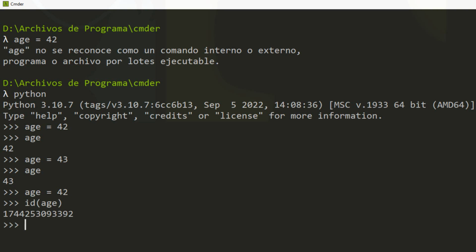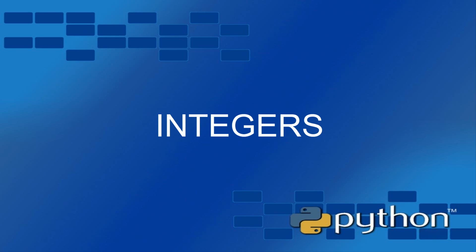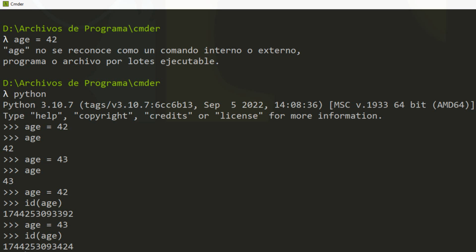Now I'll type age equal to 43 and type id age again, and you can see that it is printing different IDs. So as I told you, numbers are immutable objects.